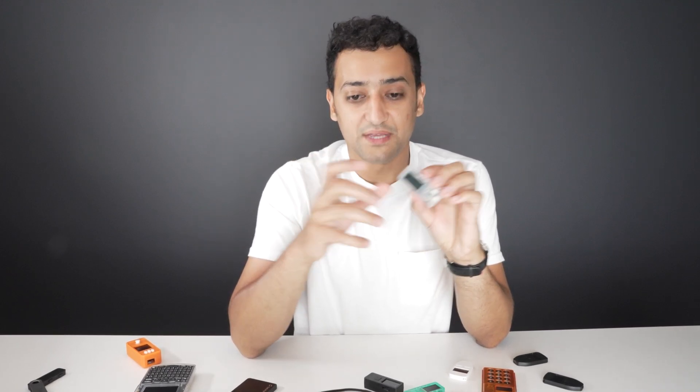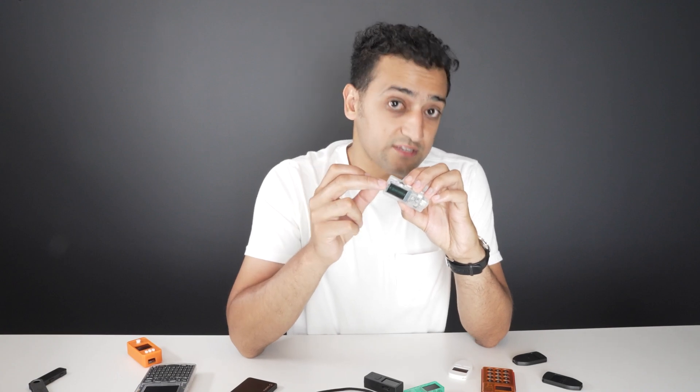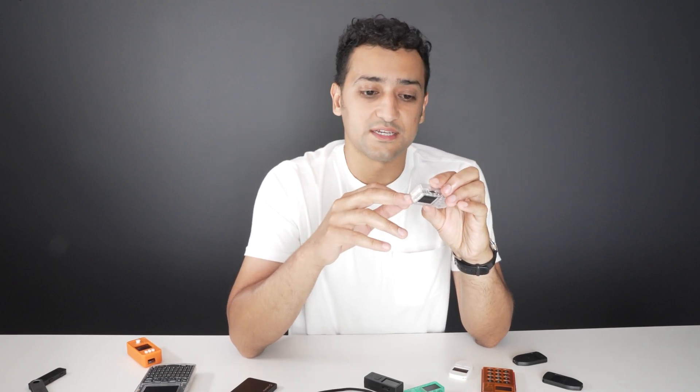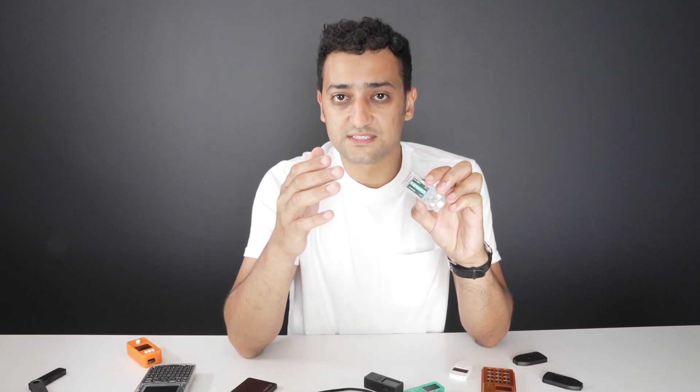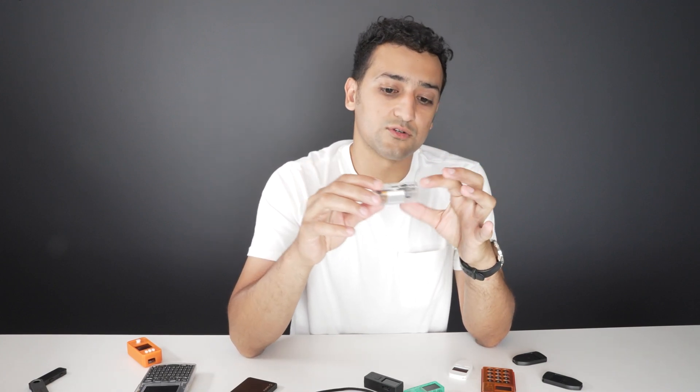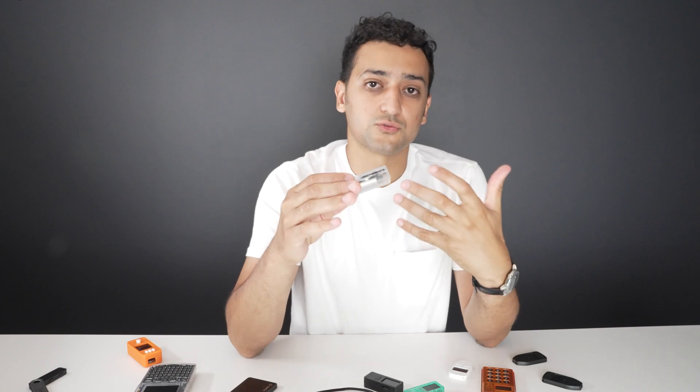This wallet has a feature called the Pin Oracle. Basically, it doesn't have what's called a secure element chip that other hardware wallets have to better secure your seed. Not having one allows it to be quite cheap — though it still has a camera, Bluetooth, battery, and a nice display. They use a Pin Oracle system in which a secret is held on a server at Blockstream and you have the other part of the secret. By communicating with that server when unlocking your wallet, you're basically creating a virtual secure element, allowing them to keep costs very low.